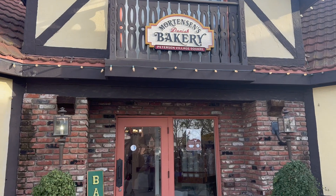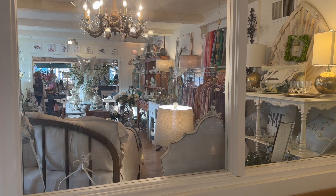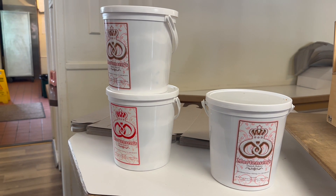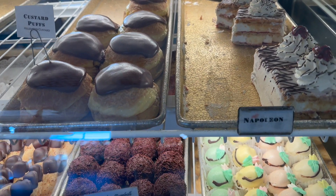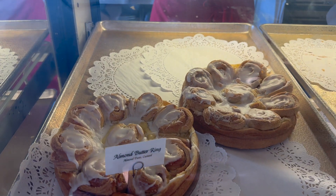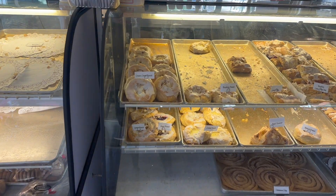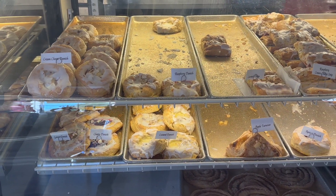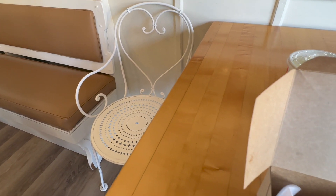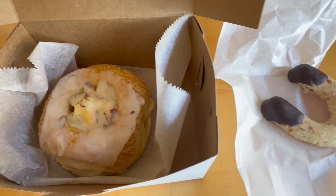Denmark is known for their pastry, so why not make a stop at one of the Danish bakeries? I always thought that the Danish just had the Danish pastry that you eat at a corporate morning meeting for breakfast, but they had a wider selection of traditional goods. I've heard of the Kringle around Christmas time! Here we are with their huge array of danishes — attempting to create hygge, or coziness, with our order of cheese danish, marzipan, nut horn, and a little souvenir to take back.